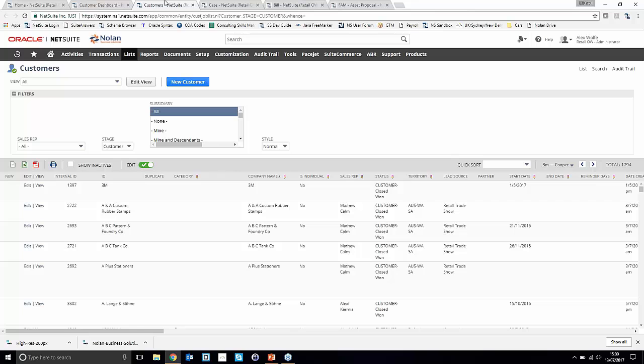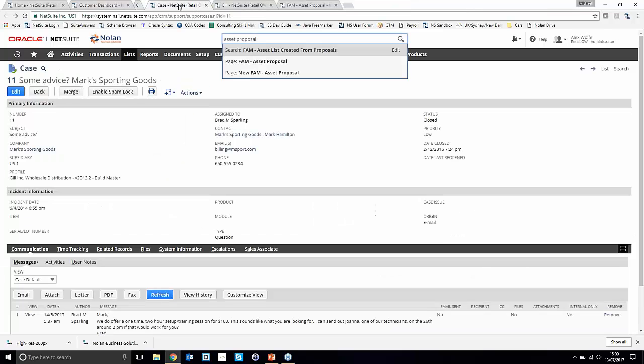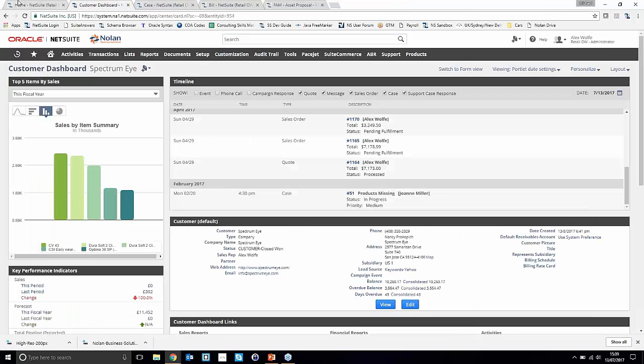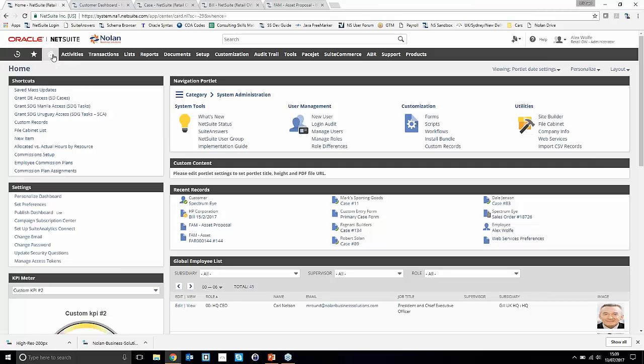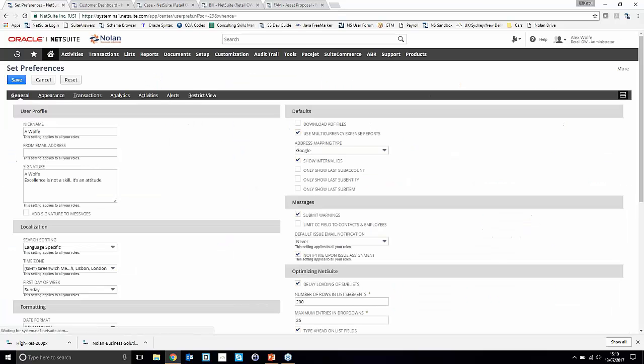So what we're going to do is go back to our home screen, and hover over the home icon up here, and where we're going to head is to set preferences. Now this preference will be done individually per account, so each user will need to go in and specify this, but it should only be a few clicks. And if you're used to using NetSuite, you'll probably notice that you can access a lot of it through set preferences, which is quite nice. We go ahead and access set preferences.